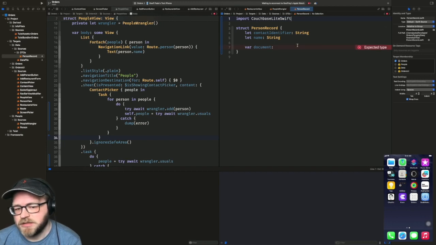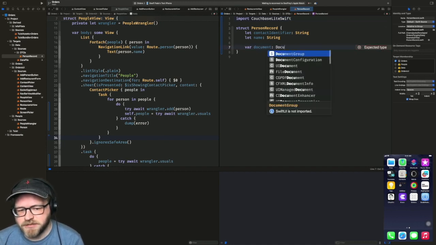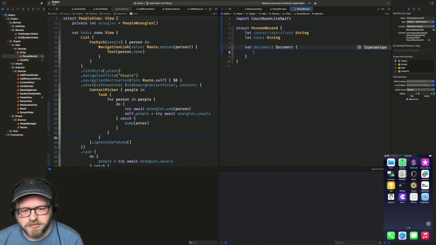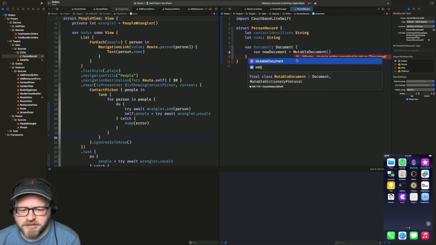Yeah, there we go. Document is a Document. And var mutable, var newDocument, MutableDocument. Now, please tell me MutableDocument inherits from Document. Yes, it does. Okay, cool.